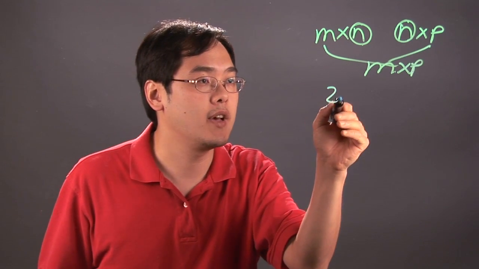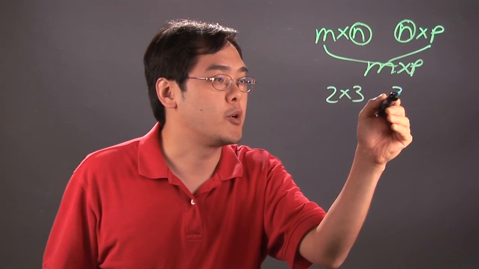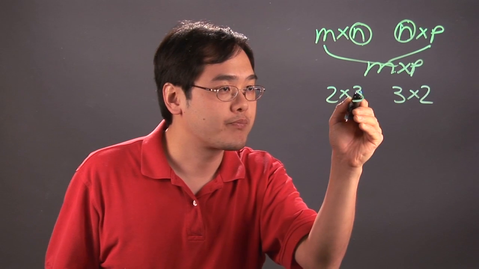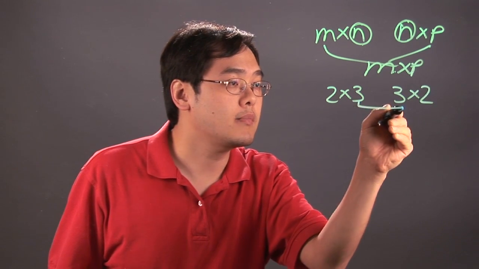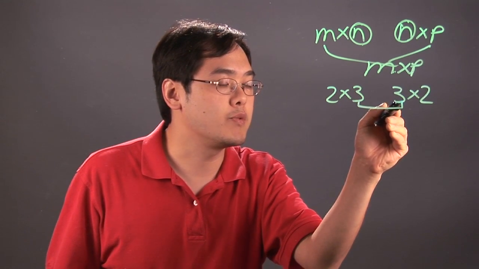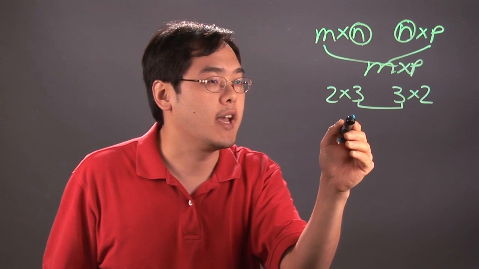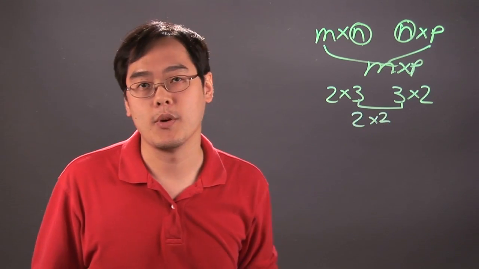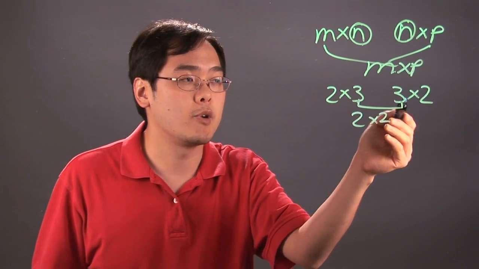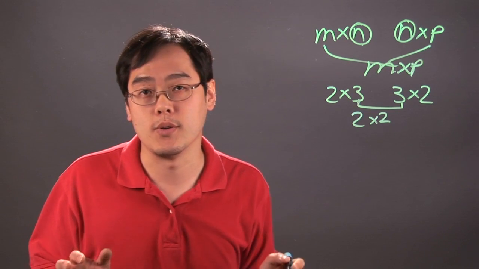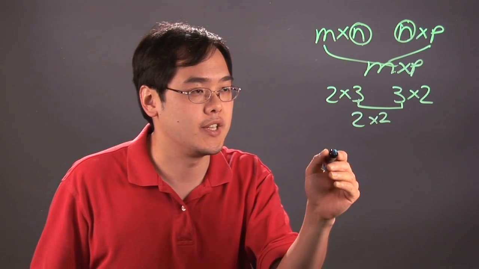So for example, if you have a 2 by 3 multiplied by a matrix of 3 by 2, make sure that the columns and rows match for 1 and 2 respectively, and you're going to end up with a 2 by 2 matrix, okay? But if this was a 2 by 3 and you're multiplying it by a 4 by 2, you can't do it. So let's just use this as an illustration.